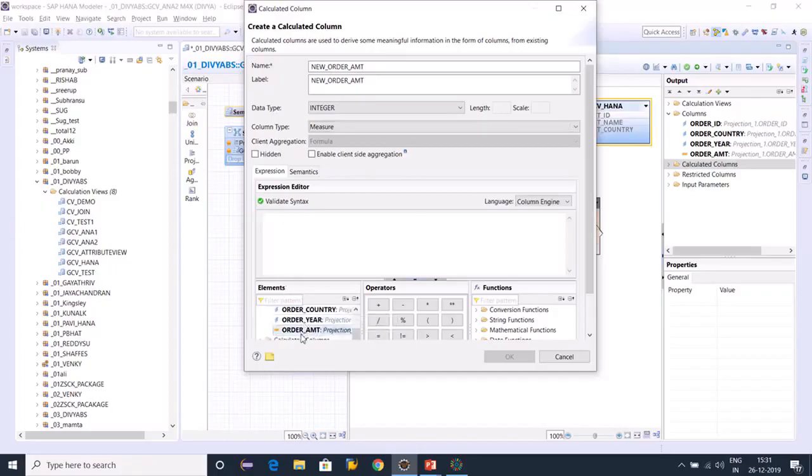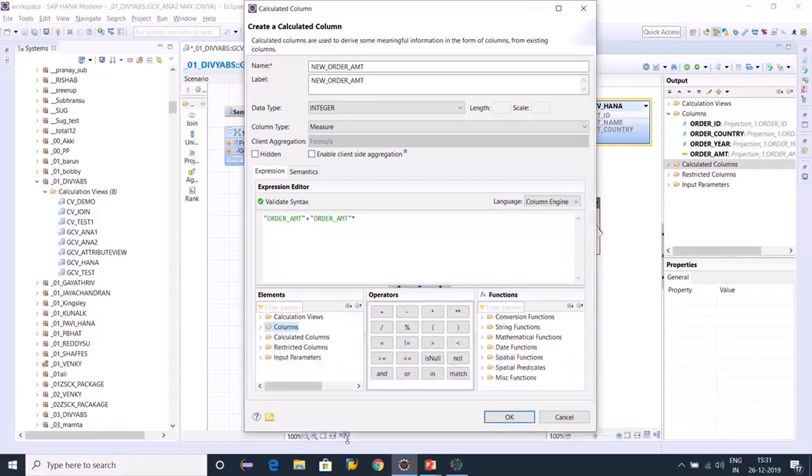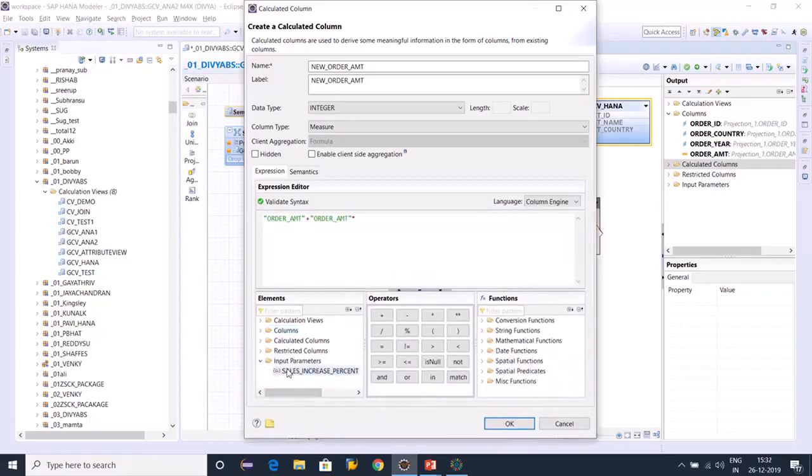order amount plus order amount into input parameter sales increase percent, the whole thing divided by 100.